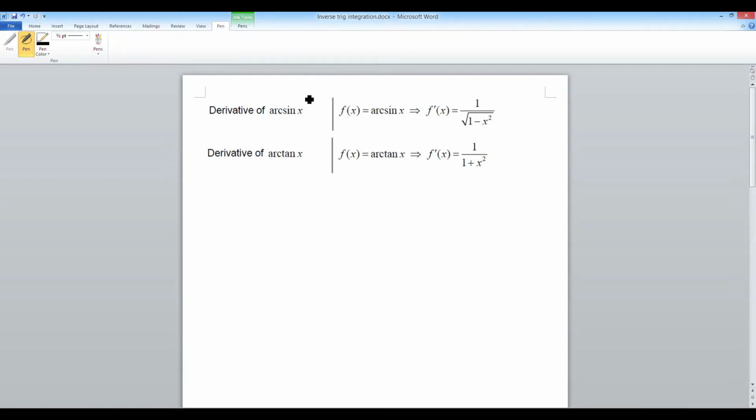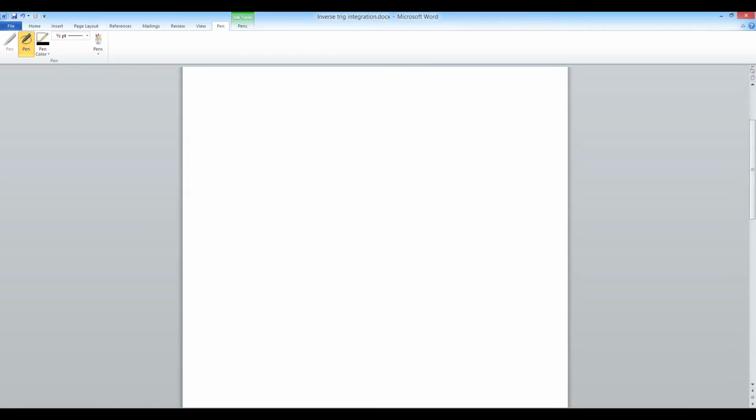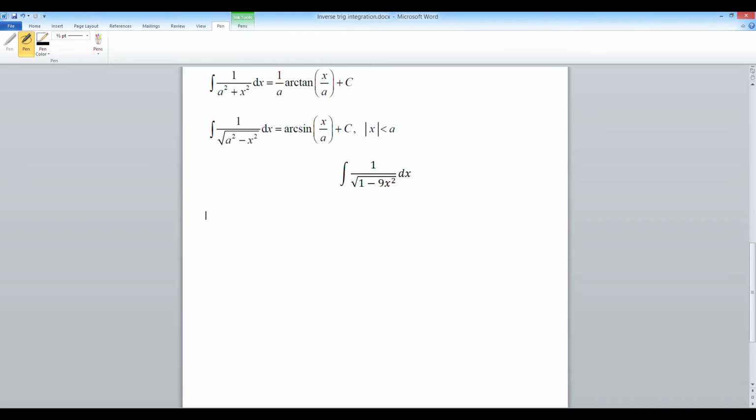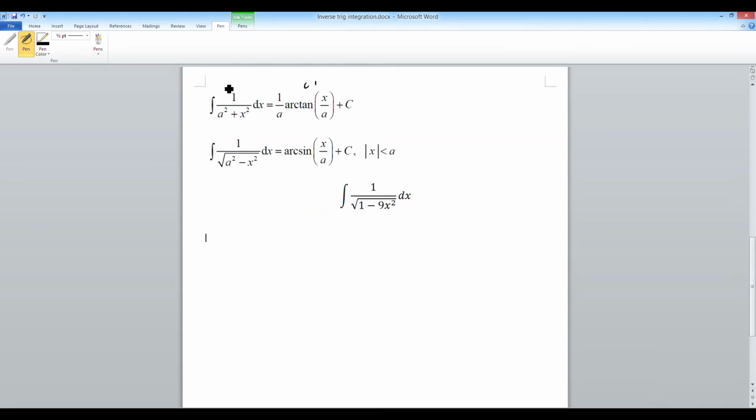Of course, my x can be something different. It could be x squared, it could be x plus 1. So I've got a variety of things that could be here in x. Next, we are interested in the integral of something. So let's say we are given an integral that looks something like this. So the integral of 1 over something squared plus something squared. Then we're going to use our arctangent inverse trigonometric identity for integration.